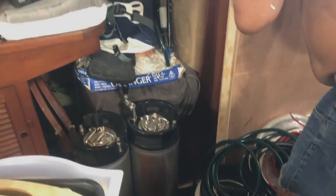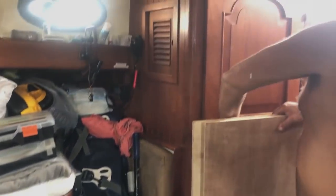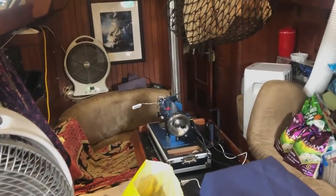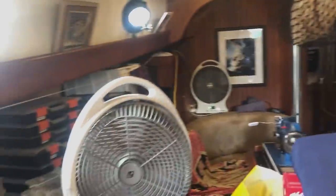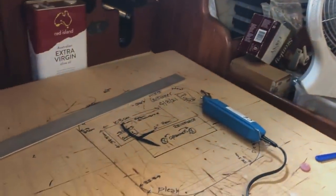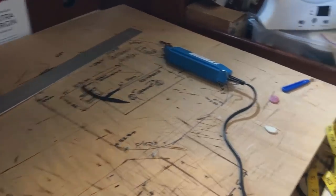Are we in a mess? Yes, everything is just everywhere because our storage cabin has been emptied out to do electrical work. Oh. Well, I can't find my drill. Yeah, everywhere's a mess. I've just finished making one of the covers for the fenders. So I'm about to tidy up. Or try to.